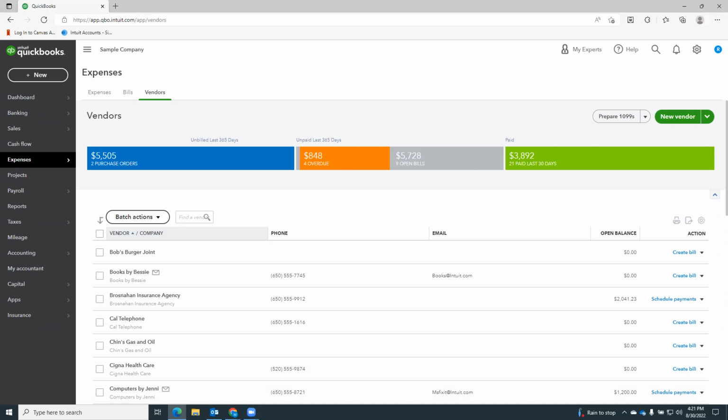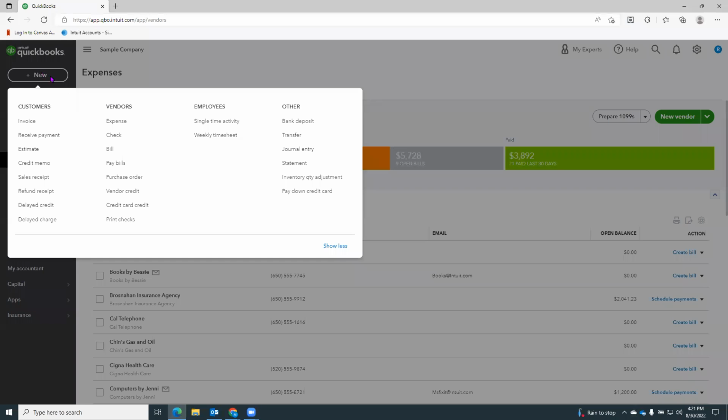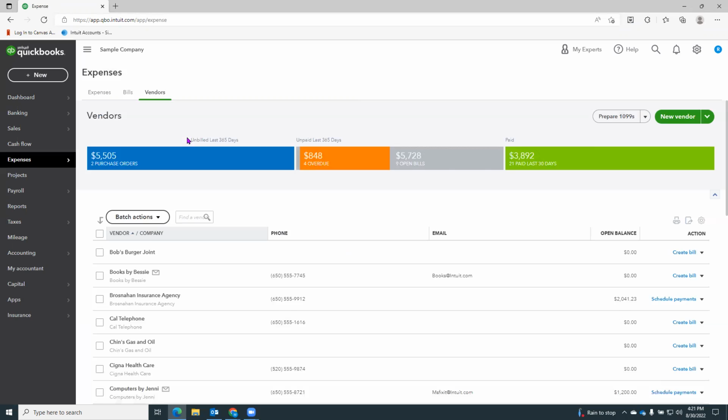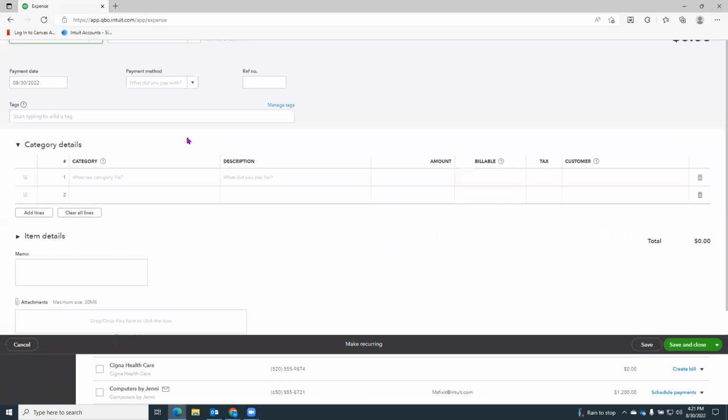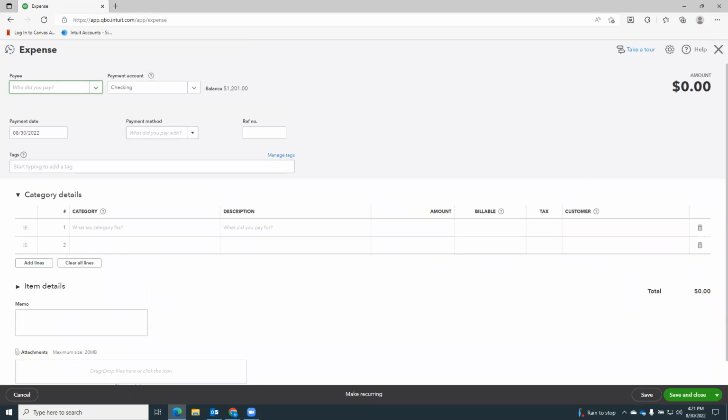Now I'm going to move on to the next section, which is to record a credit card or check payment. It's actually worth reading this little section in the middle if you haven't read it yet. It'll explain the difference between the two things we're going to do here. We're going to go ahead and click expense. You can actually use this for either one of these things, but they're just showing you the two different ways.